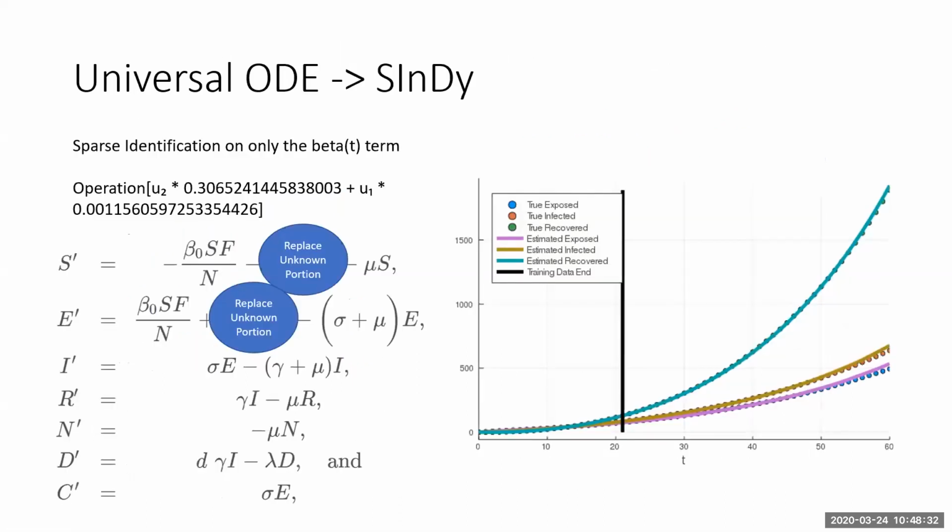This is what it pulls out in this case, where it's only learning the specific terms that were missing from the model. It says the missing term that you first approximated by a neural network, you can then get rid of that neural network and replace it with just a term that's linear in S and a term that's linear in I. But you no longer have a function of time in there? It does not necessarily have a function of time.